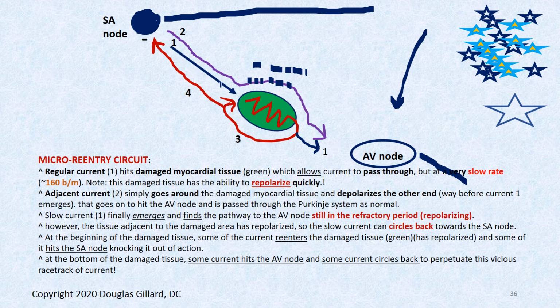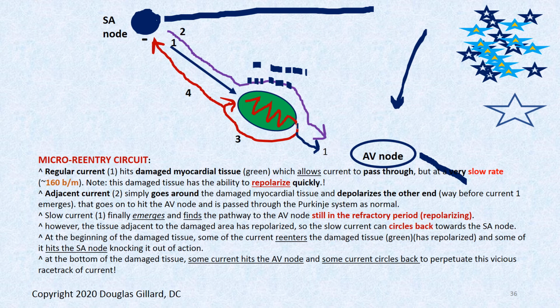So you get this current, this wave hitting this. Some of the current goes into this slowdown region, and it goes really slow. Another current right next to it just runs around the outside of it, and it goes fast. So this current beats the slow red current to the end here. This purple current got here, and it took off already, and it hit the AV node. This one's still putting along.